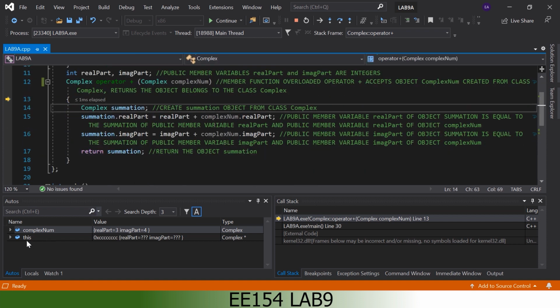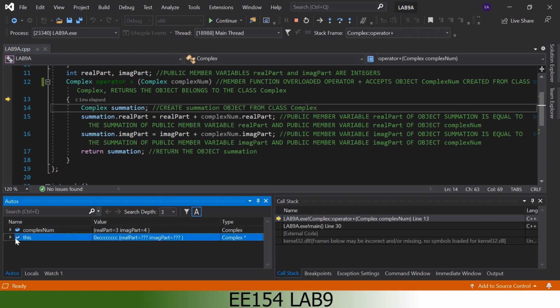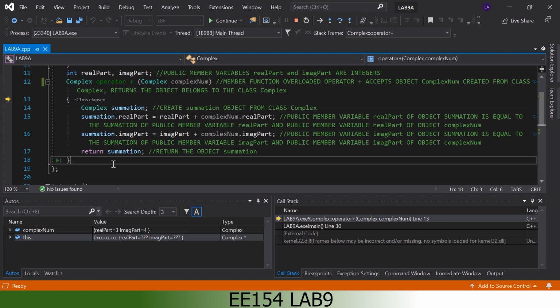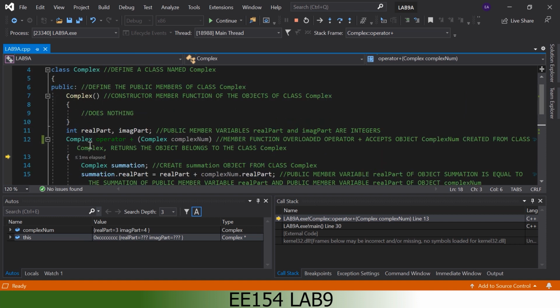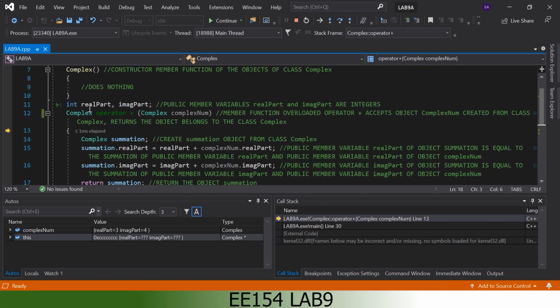Now look at this pointer. It will track the previously calculated result coming from the left-hand side, and these values will be passed to the public variables real part and image part.